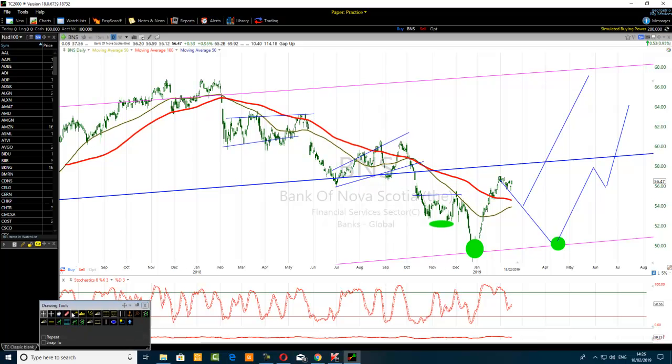And the most important thing is that you make sure you get paid. If you are not getting paid, you must stop. Very simple, right? So it may come back and reach here, because there's a support here. Like I told you before, it may come back down here and form a double bottom here.